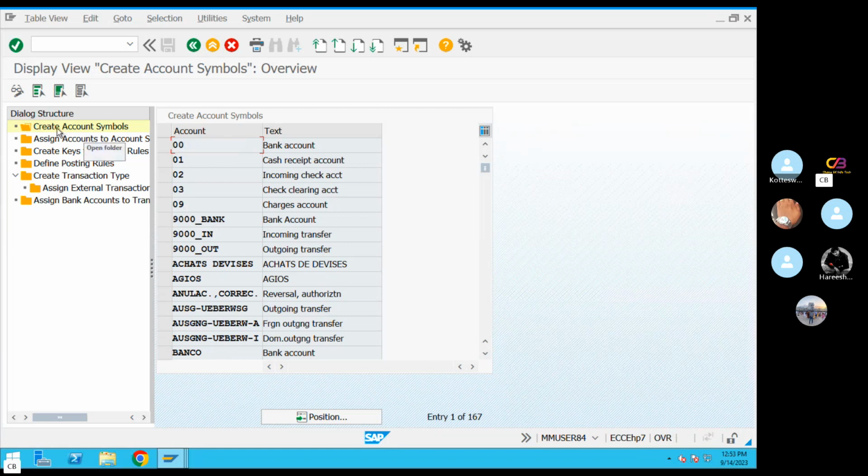In EBS, the first and foremost configuration is account symbols, then assign.